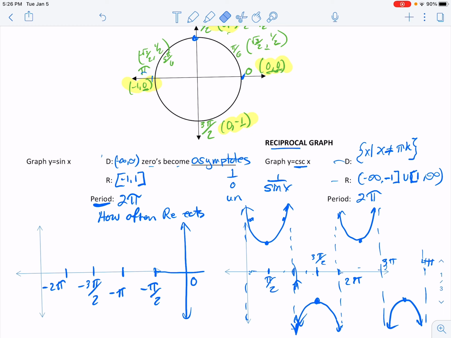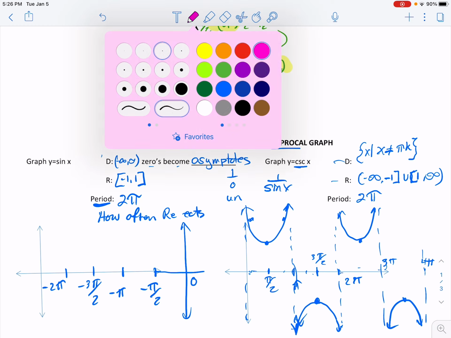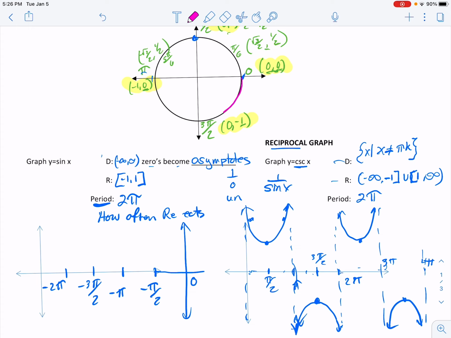So let's get rid of this stuff. Let's switch to pink. A negative angle means I'm going around the circle backwards. Okay? So I go back this way. I go 1/2 of a pi, so that's negative pi over 2. It's at negative 1. Okay? At 0, it's still 0. If I keep going backwards, I started here, and I go backwards to pi, I'm back to 0. Okay? I'm up to here, I'm at positive 1. I'm here, I'm back at 0. So my graph can have negative domain. It can have positive domain. All right?